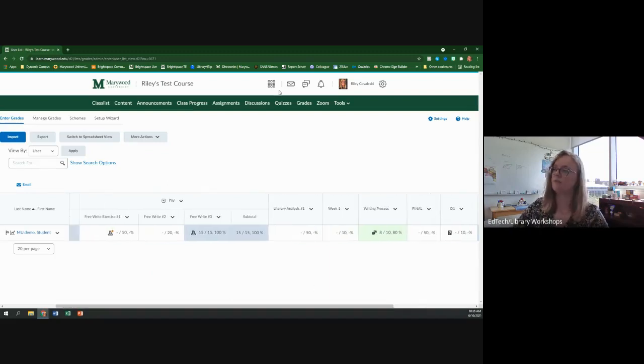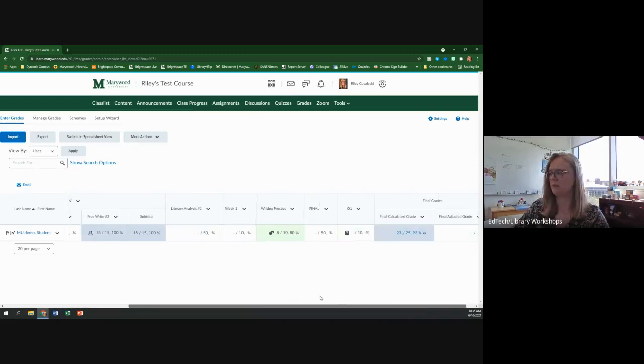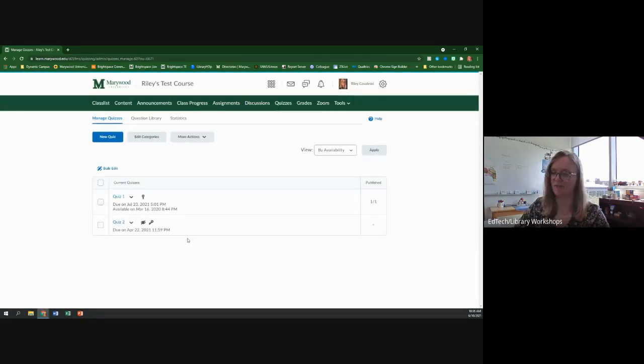So then finally, for quizzes, it's a little bit different because my quiz was auto-graded, but it does not populate here in the gradebook. And this happens a lot to people, so I'm actually glad this happened because I didn't think it would, but it did. So if I click on quizzes, I will see all of my quizzes that I have ready to go, and I'm looking for that ribbon again just to make sure there's a grade item. And earlier on in this recording, I didn't have a grade item for it, so I created one in the gradebook and retroactively connected it so you can see how that's done.